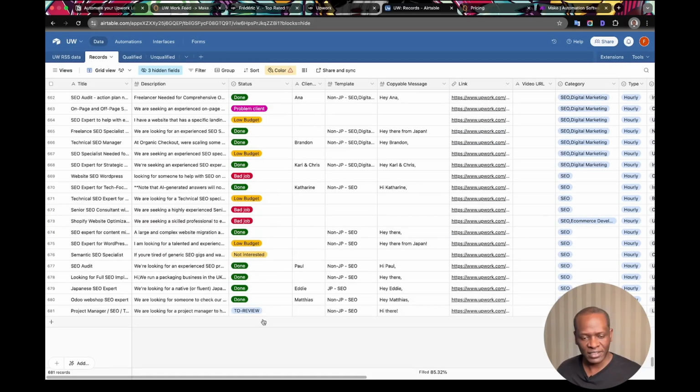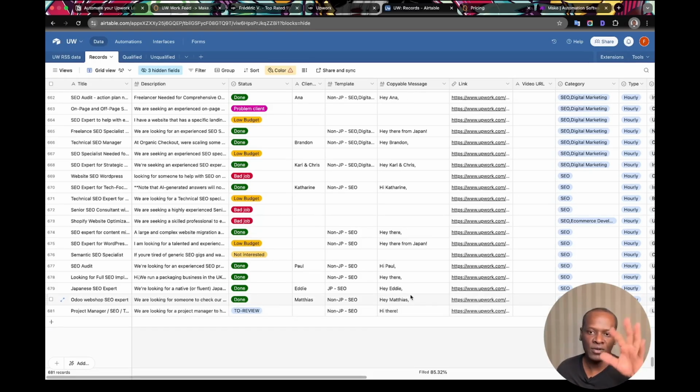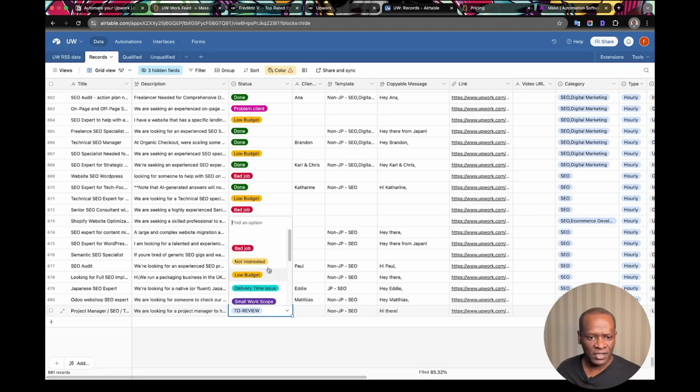Now, what is actually happening with the status here? I manage and trigger all different automations using the status. The status has a few different values based on the state of that job. It always starts with to review. So once it comes from make.com, it gets saved as to review. Those are the 20 or 25 jobs I need to review, and one by one, I go through them. I click on the link, I check the content, and I say, okay, I want to apply to this or not. And if not, then I'll flag them as a bad job, not interested, low budget, and anything else.